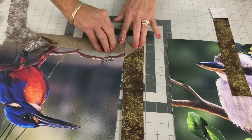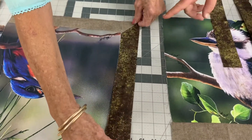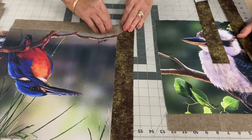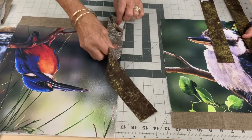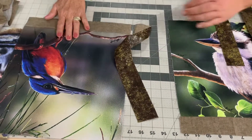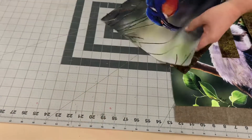You will then place it like that. I've already prepared one — I've ironed the seam open, which stops the bulk. Then you line up the bottom and do your quarter inch seam, bring it over, and it should line up. Even though it looks like it's clearly not lined up before sewing, it will line up once you've done your quarter inch seam.